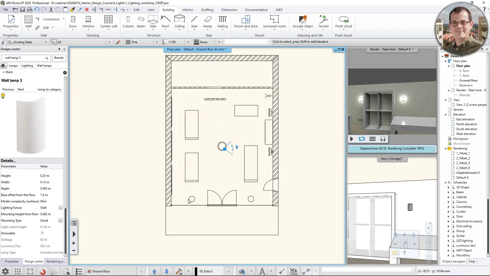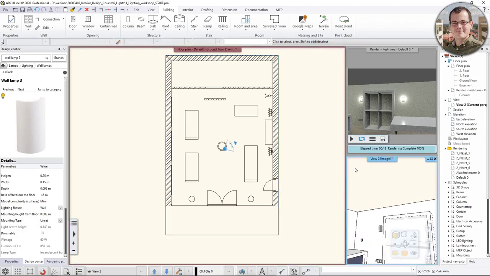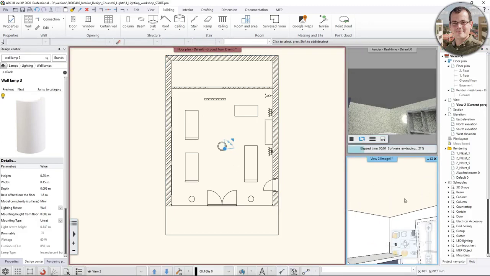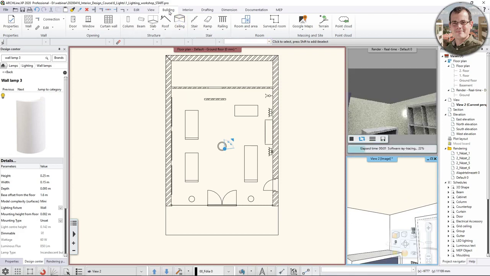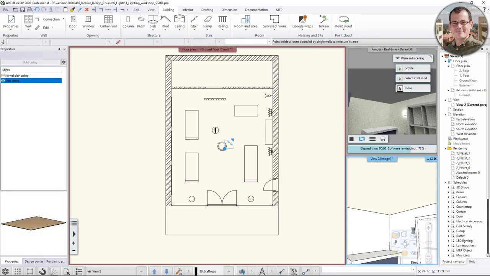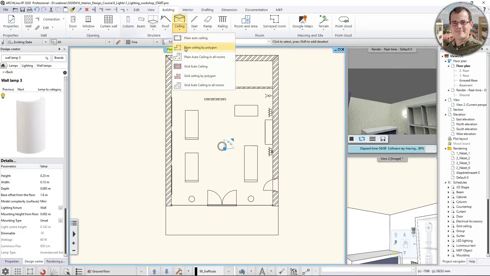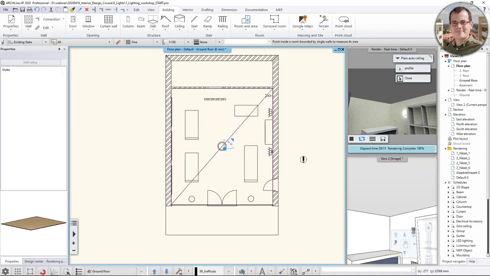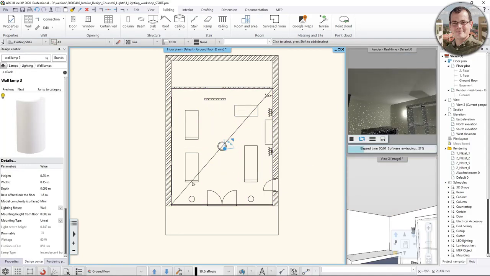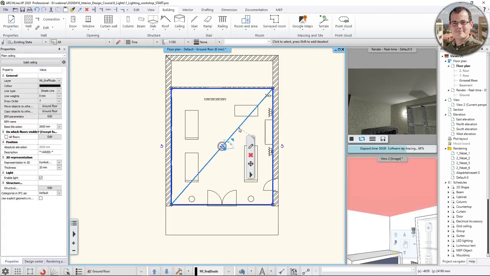Okay, so let's put a ceiling in here. What I do is go to the building toolbar, and I'm going to click on ceiling, and the plain auto ceiling would be good enough. But for that, obviously, you need to activate the 2D. This is something you can do in 2D only. So let's place the ceiling. And now I see that I have a ceiling with a sort of diagonal hash over it. I don't need that.